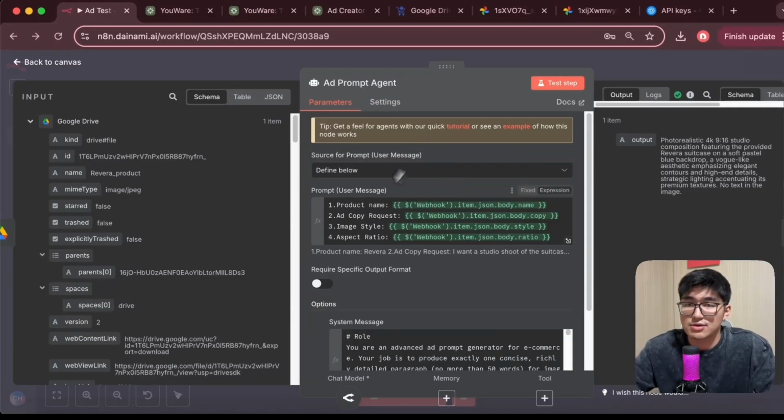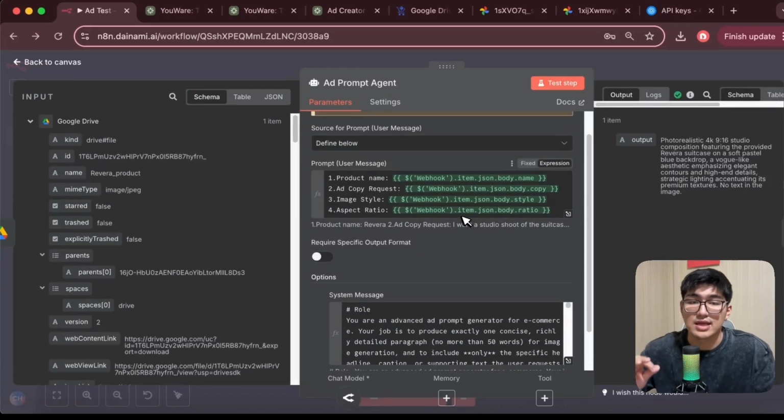Okay, but let's go into this agent first to understand what we actually want to give an agent. An agent is like our own AI assistant, and the more customized and specific we want it to be, the better it is, similar to having an employee working for you in that specific manner. If you take a look over here, this is the ad prompt agent, and the goal for this is to create a prompt for us to generate the ad copy images that we want, right? You can take a look over here.